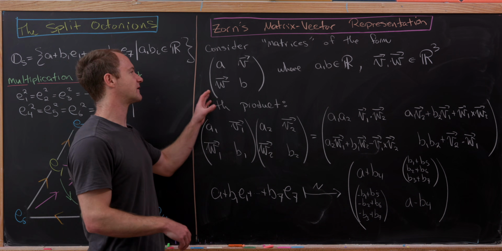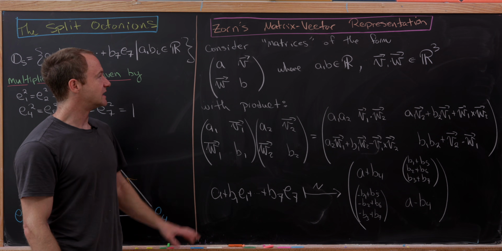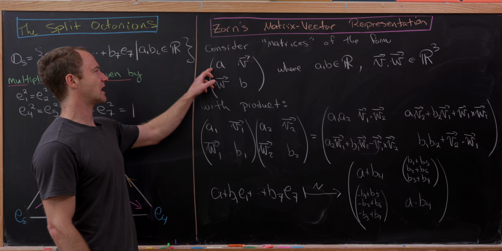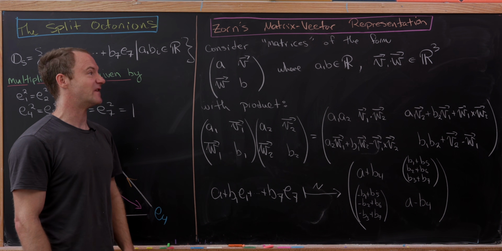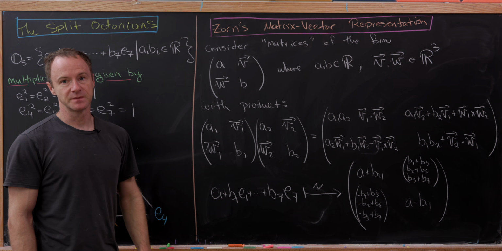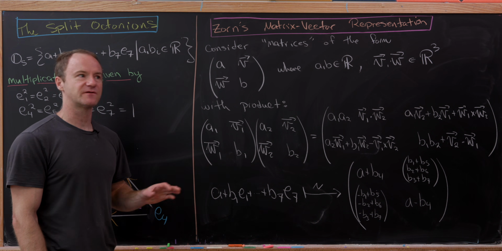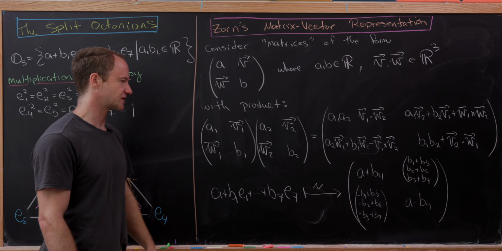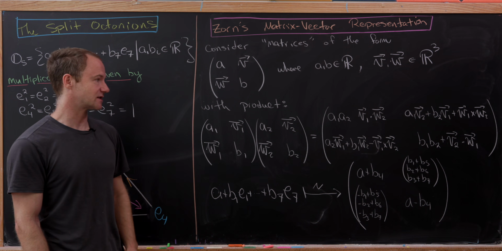We first consider the following matrix vector, or maybe mutant matrix. And so notice the diagonal is just made up by numbers. So we've got a real number A and a real number B. But the off diagonal is made up of vectors. So we've got a three-dimensional vector here and a three-dimensional vector here. And then between matrix vectors like this, we define the following product. So here we've got a matrix vector, here we've got a matrix vector, and the product is defined to be as follows. So it's somewhat technical.